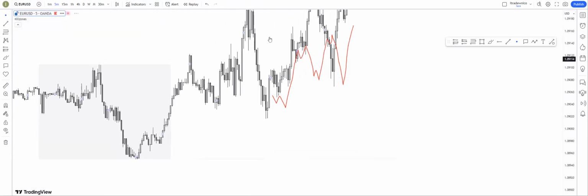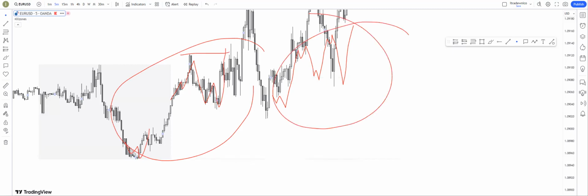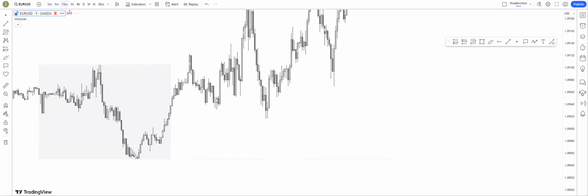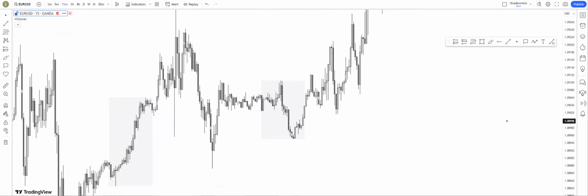We can go and check it out. That's a low, that's a high, that's a QM, and the broken structure. Same thing, textbook. That's why we are so confident. Everything that happens every single day in the market is textbook for us. Basically, everywhere is textbook. The only thing that changed is our perspective.